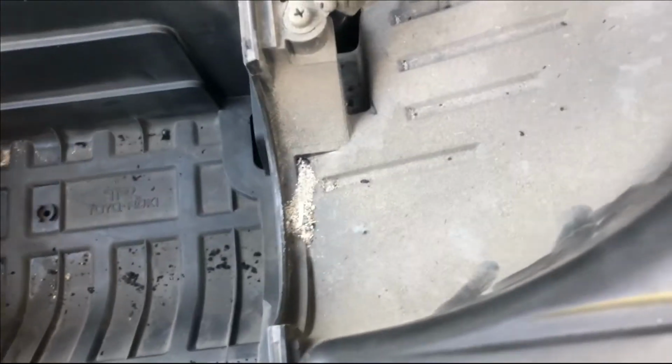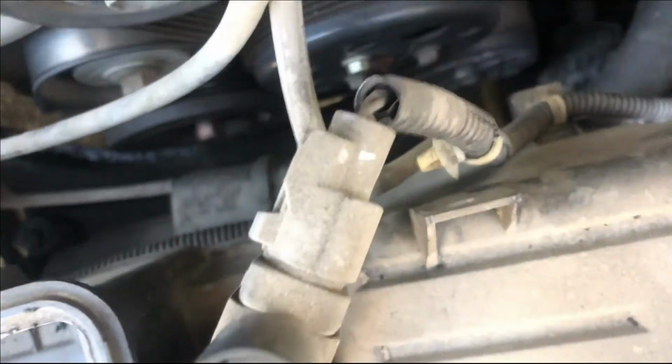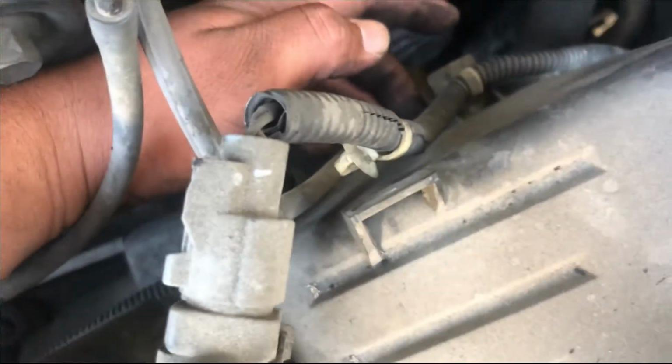Before doing that, you're gonna take your screwdriver, take this off. You're gonna go back here. There's gonna be two components stuck to it. It's gonna be this one up here and this one down here.